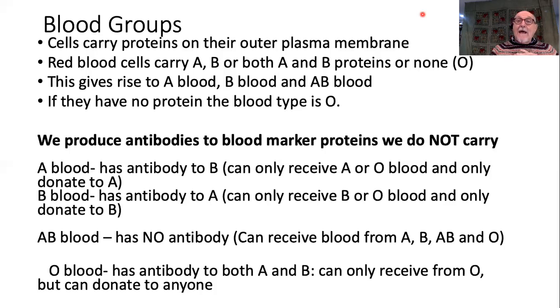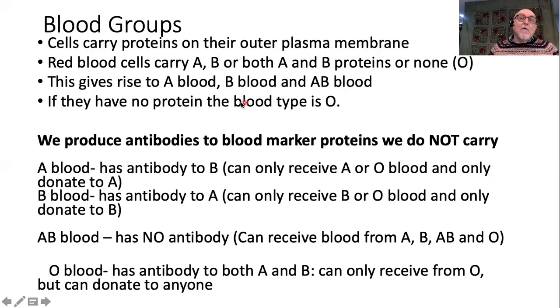If I have to have a blood transfusion and they by mistake give me B blood, the anti-B antibody in my blood will attack the B erythrocytes, the B red blood cells, and will cause them to start clumping together, and they'll end up blocking blood vessels, etc. So that's a very dangerous situation. This is why knowing a person's blood group is so important, especially if they're going to get a blood transfusion.